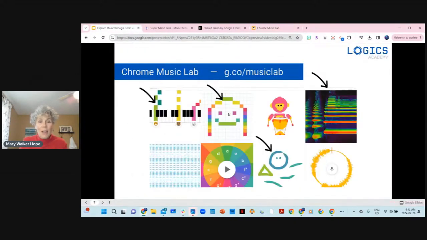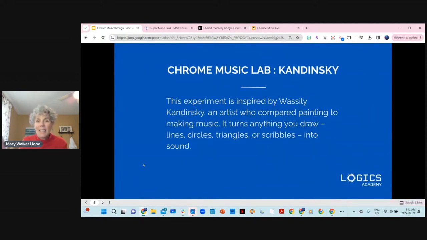All right, those are the 4 that we're going to do. Kandinsky's on the bottom there, and then we have 3 that are across the top as well. All right, so Kandinsky. This experiment was actually inspired by Wassily Kandinsky, and he was an artist that was incredible because he didn't actually just draw and be an artist, but he saw music. So as he was listening to music, it wasn't that he just thought, oh, that's beautiful, that sounds really nice. He actually saw the music. So he was able to draw what he thought he was seeing for the music as well. So it was really kind of neat.